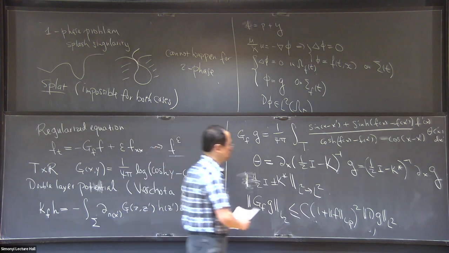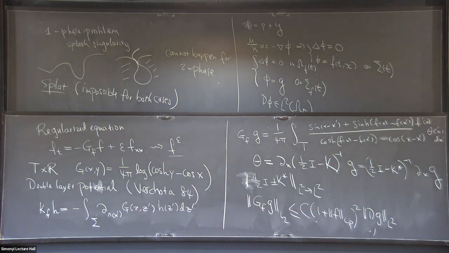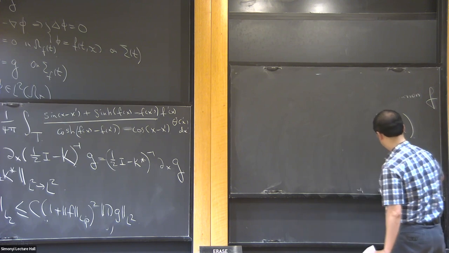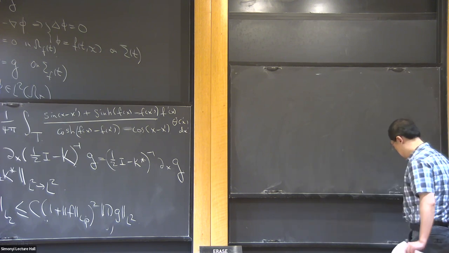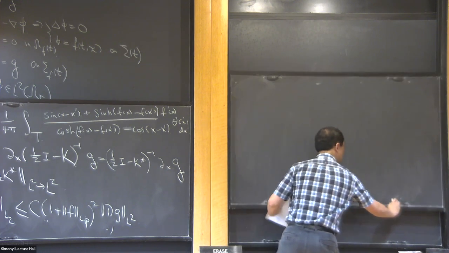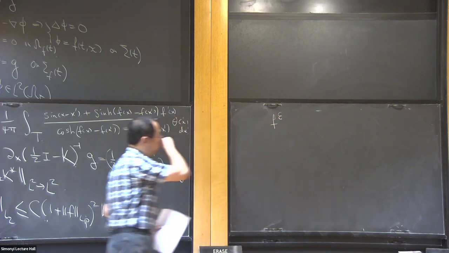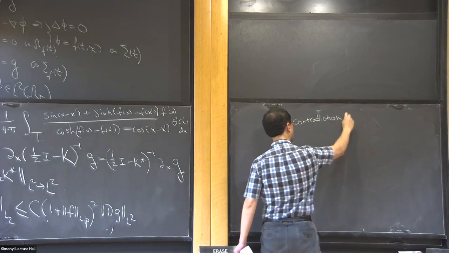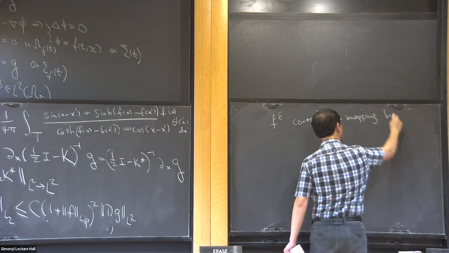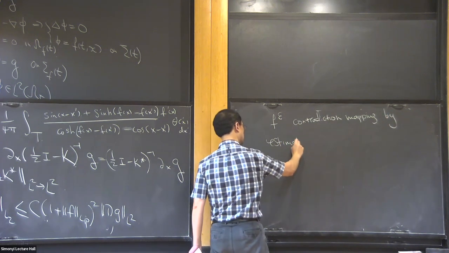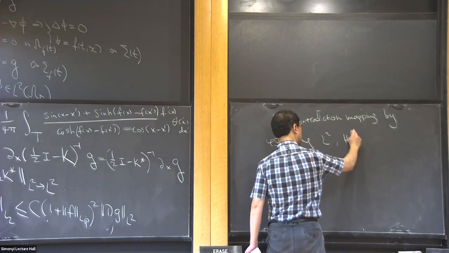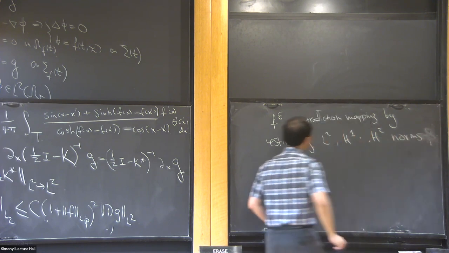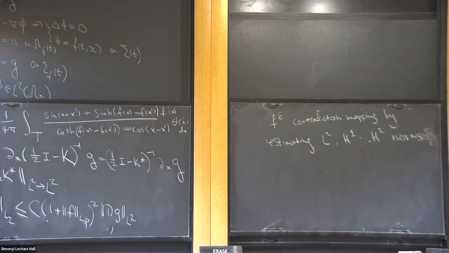And with this, we can estimate, you can get a priori estimates of the L2, H1, and H2 norms of the solution. And eventually we can obtain the existence of solutions by using a contraction mechanism, by estimating L2 and also H1 and H2. Okay, so that's roughly speaking the existence part.